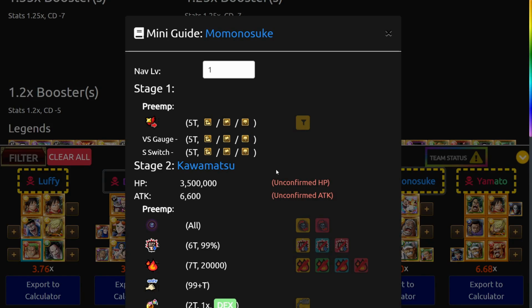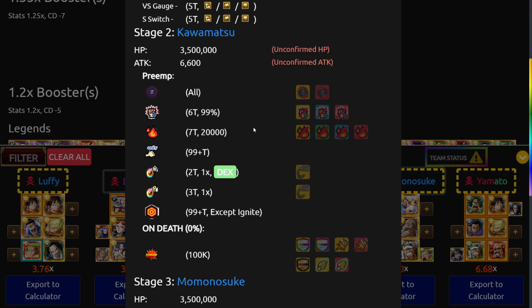Against Momonosuke, this one was an interesting one. I didn't find this as challenging to build as what the intrusion had, but nevertheless, it was still very annoying because you do want to try and bring some admirals for Green Bull. So Powerhouse, Free Spirit, Fighters get all the good stuff.